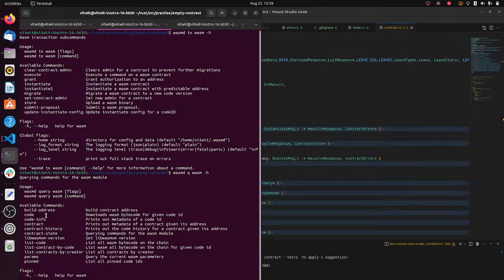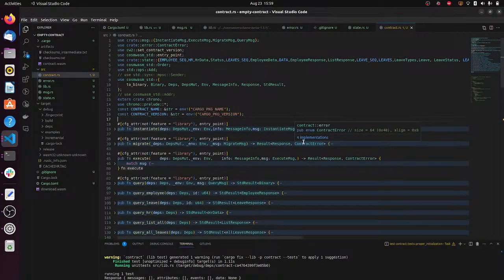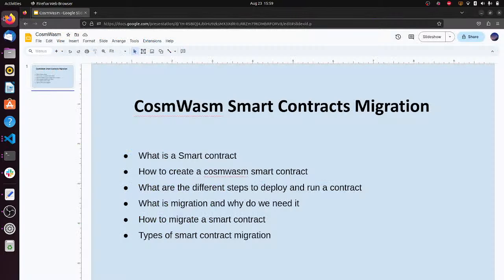One is state migration, which is practically just changing the format of the old contract with some new variations. The other is upgrade migration. In an upgrade migration, the whole contract logic can be changed, and the total contract can be shifted or swapped into a new contract. So these are the particular changes.